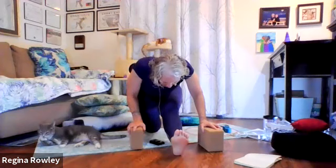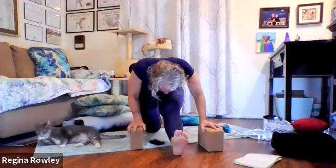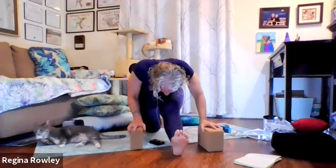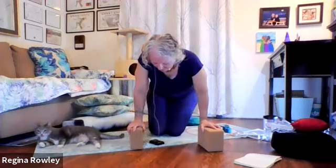Exhale down over the leg for 4, 3, 2, 1. Bring the body up, slide the leg in. Take a moment, sit on your heels. Release downward. All right, we're moving into our heart melting pose.